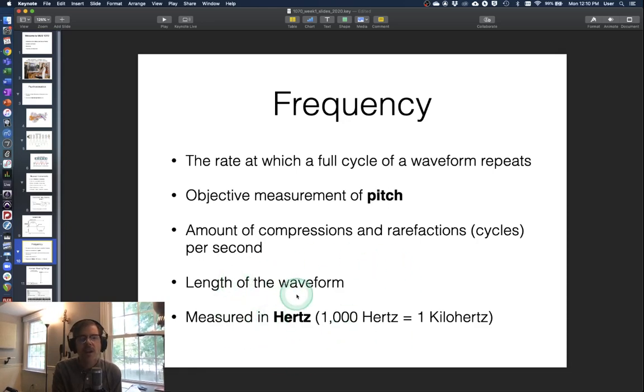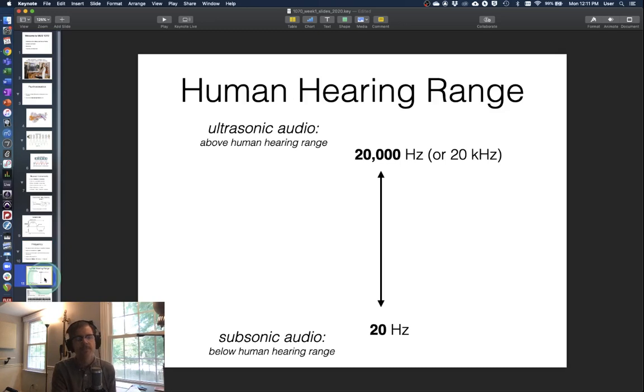This is a way for us to objectively measure sound. By objective, meaning we can measure it and put a number on it. Subjective measurement of sound is like, oh, that sounds high to me. I think that is a high sound or that is a low sound. Well, a frequency is objective and it's measured, and there's no doubt about it that this sound has a certain frequency. Even the note C sharp isn't a subjective understanding of a sound. A C sharp can be all these different types of frequencies. But a frequency is a frequency, and there is really no other way to describe it.